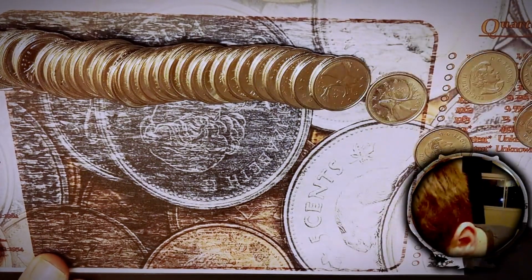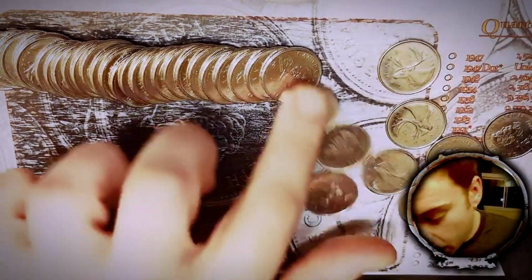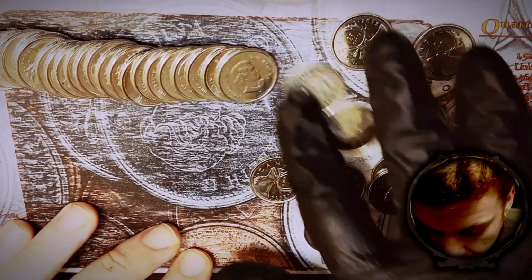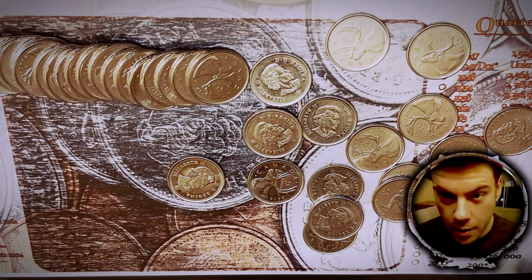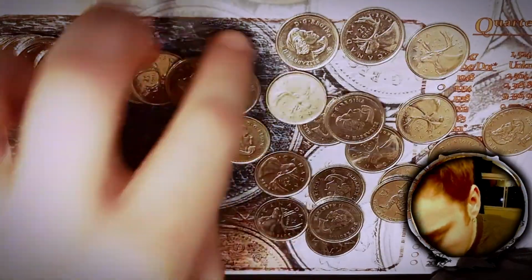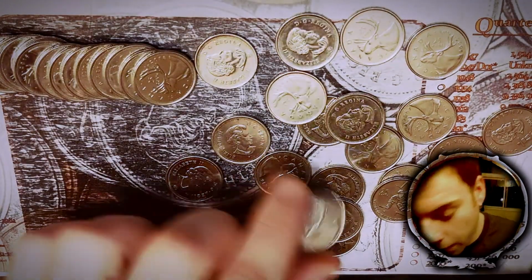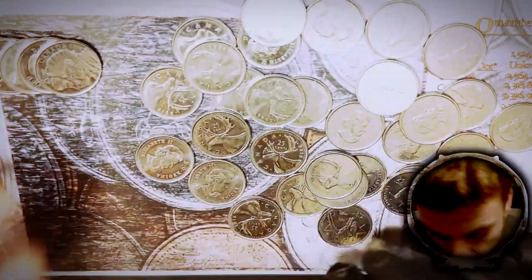What's this? Now, I have pointed it out in the past, it is very hard to find proof and specimen coins here in Canada. The only years they put mint marks on our proof coins were 1998 and 1999. They put a W mint mark on them. Other than that, it's really up to your eyes. If you want to find heavy cameos and stuff like that, you really got to leave it up to your own level and ability.